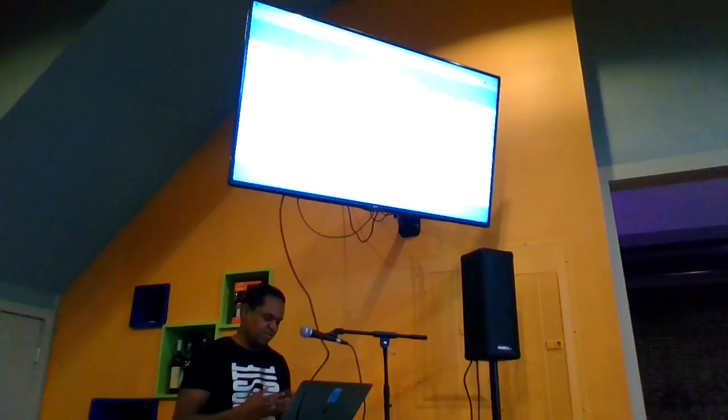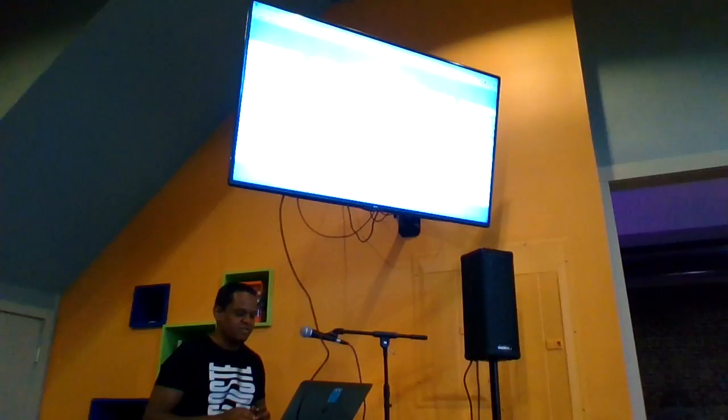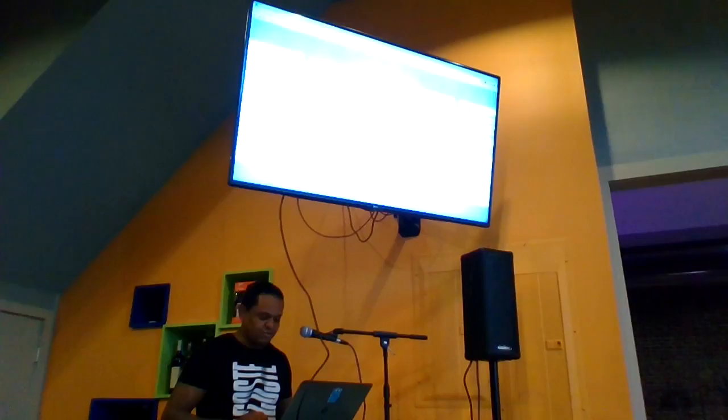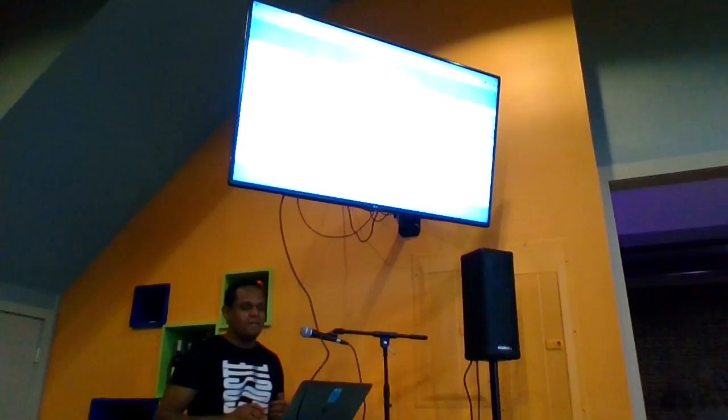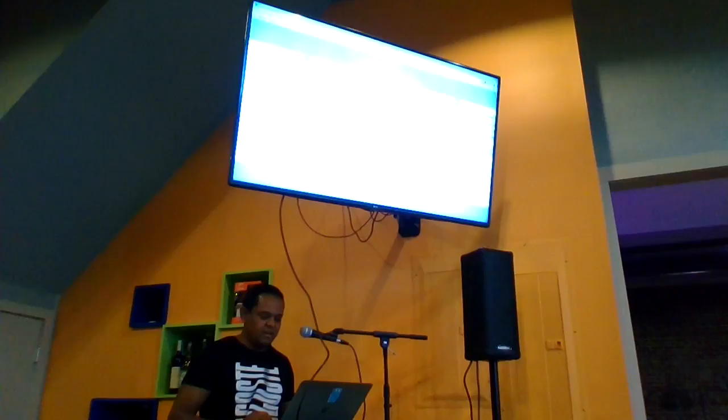So here is the kubectl. We use kubectl to communicate with the API server. In the master node, you will have a controller manager, you have scheduler, you have etcd. And in the node, you have a kubelet, kubeproxy for networking. Kubelet basically is the agent that makes sure that all your containers are running in your pod. And kubelet is the one that communicates with the master node.